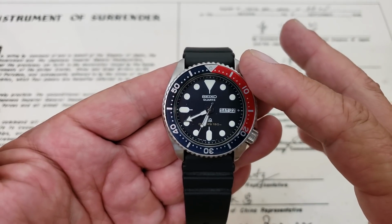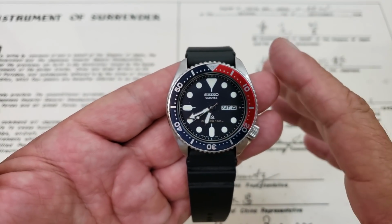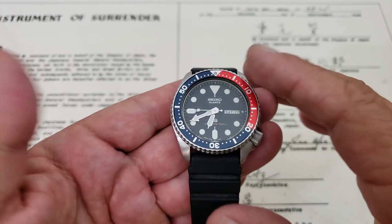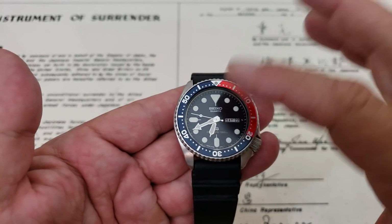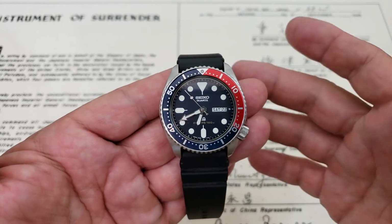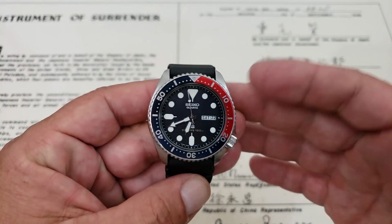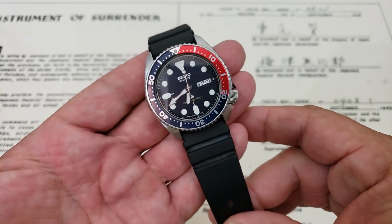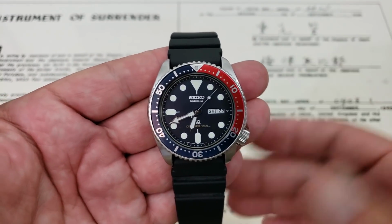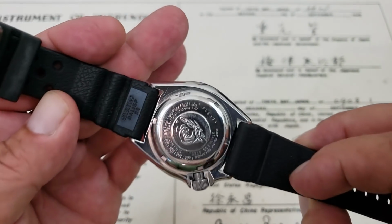Now, a few years ago, I did have a jeweler here in town go through the watch, refurbish it, clean everything up, clean the indices, put new hands on the watch because the old ones were all corroded and blown out, and put a new bezel insert in there. That's why this one doesn't taper down to the dial, it tapered down to the crystal, and he actually had the crystal replaced. I do have all of the original parts for the watch, but I wanted to have the watch cleaned up, and I had a local jeweler do that, somebody I've known pretty much since grammar school. So the watch is in great shape, and it's obviously the first watch in the quartz collection I would want to show you guys. Just a watch that's been with me forever.